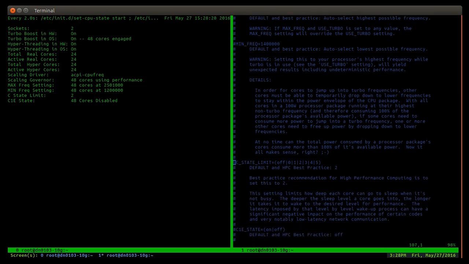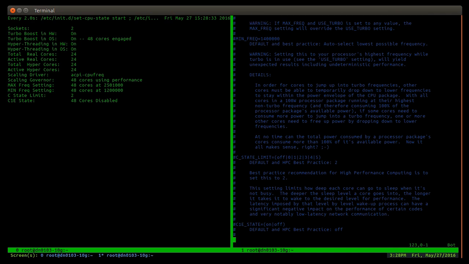Having the C state set to 2 is a reasonable compromise between power consumption and allowing for high performance of latency sensitive environments, such as RDMA access of GPFS file systems over InfiniBand. Lastly, we have C1E. For performance reasons, we want this to be disabled, but we have the option here to enable it. As we can see on the left side now, it is enabled, but we'll want to leave that off for production purposes.